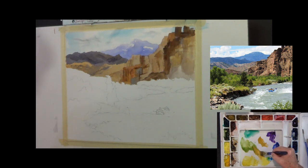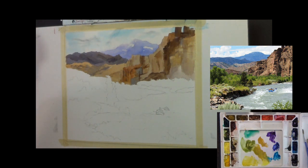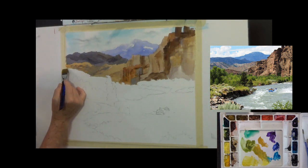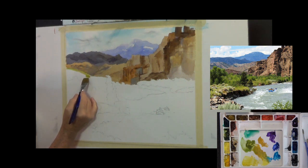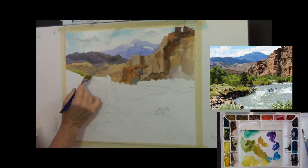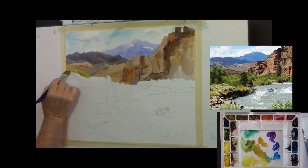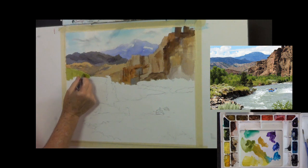I'm going to start with some of my sap green mixed with this yellow ochre I had in the brush, and just see if I can start putting in some, give me some more sap green in there. Back here there's an area that's sort of light green. It's almost like that. It's like an area that actually has some green grass in. I'm going to just go ahead and paint this whole section in down here, because I'm going to come back over it and put some dark trees over it. So I'm just going to leave that as an underpainting for that.